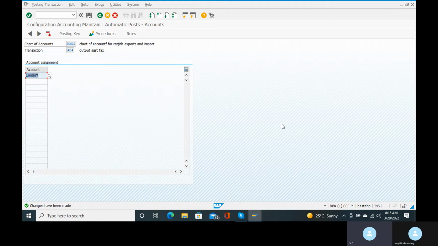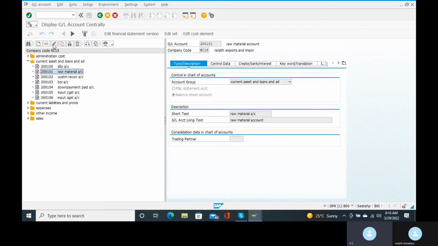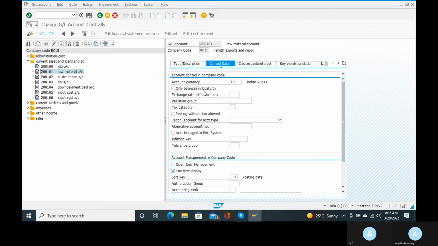Okay. You can just go back to FS00. Go to the current assets. There is a raw material account there. Go to the edit option, and go to the control data. There is a tax category, right?